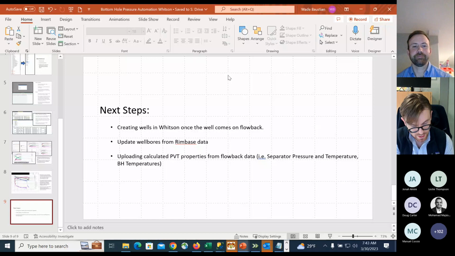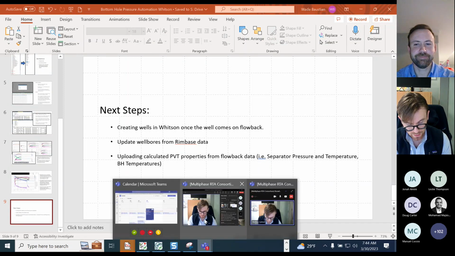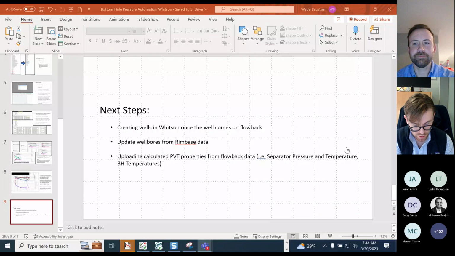Awesome. Really appreciate this, Wade. Thanks for sharing this. I think this is a great starting point. This is, call it, a Multiphase RTA consortium. So the question might be, okay, why are we talking about bottomhole pressures? Well, everybody here knows that bottomhole pressure is the most important ingredient, together with rates, in all of this type of work. And that's why we're spending a little bit of time on it. It's also to show how most companies are doing the bottomhole pressure calculations with the software now, so that people who would like to do the RTA piece can always do that on an evergreen type of analysis. So with that, we're switching gear a little bit, and thanks again, Wade.